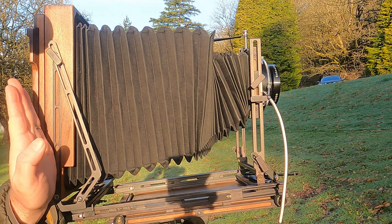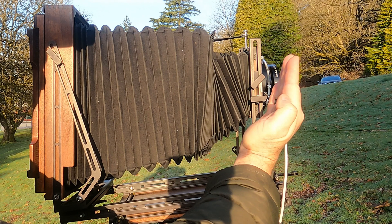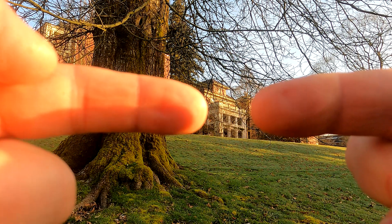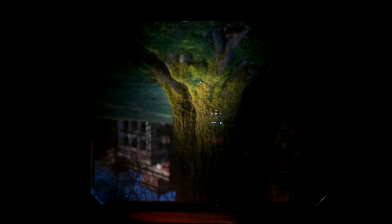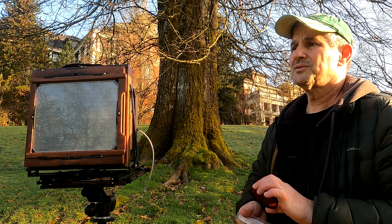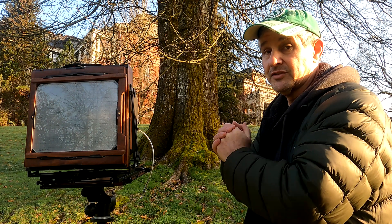I have the camera tilted up slightly with the rear standard tilted forward so it's vertical, and the front standard tilted back so it's also vertical. I made sure the lens is also vertical so we don't have any keystoning happening with the facade. I'm shooting in landscape composition, focused on the tree, and I want the building to go out of focus, so I used a wide-ish aperture, almost wide open. Here's hoping this filter works and gives me an interesting result.